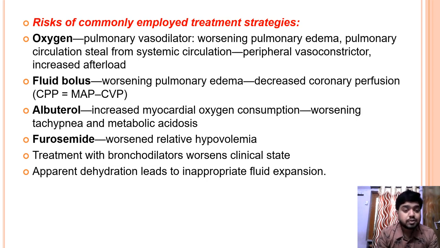Then furosemide. Somebody again feeling it is probably fluid overload. If you give Lasix straight away in the ER, it may worsen relative hypovolemia. So always, even with fluid administration, you have to be very cautious. Just go with 5 ml per kg, and that too very slow, not like a push. In emergencies it is 10 ml per kg rapid push, but no, don't do it in cardiac. Use only 5 ml per kg, give slowly over 20 to 30 minutes. Watch for chest crepitations, check for hepatomegaly, check other parameters like how BP is improving and how heart rate is changing. This is how you go.